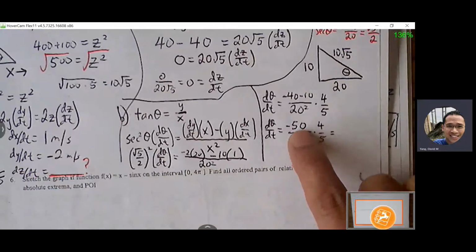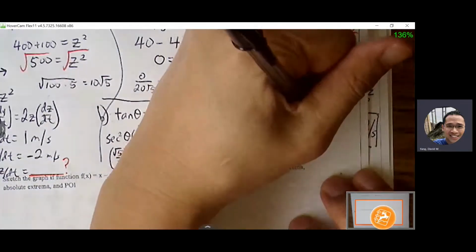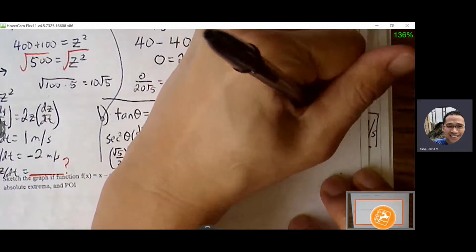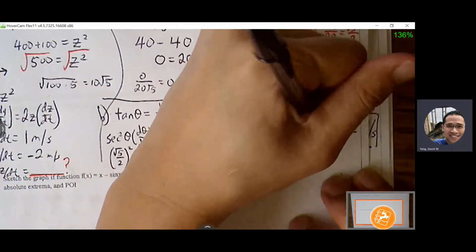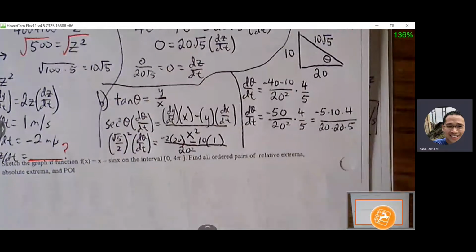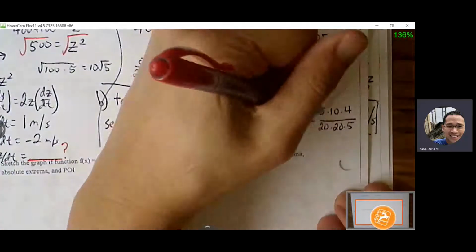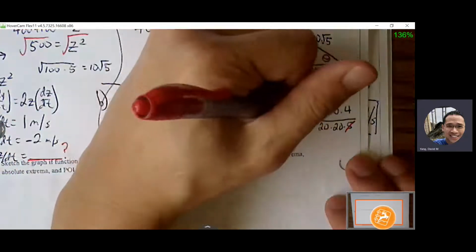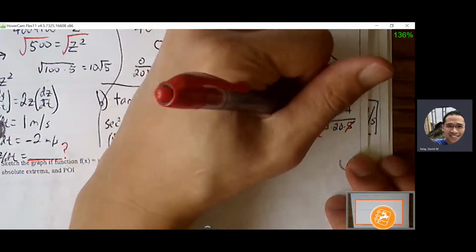So I can always break down a large number into smaller parts, right? So I think of this as negative 5 times 10 times 4. And the bottom is just 20 times 20 times 5. I can match and cancel out things a lot easier when I have smaller numbers. The 5s cancel out. The 10 and 20 can reduce to be 1 and 2.